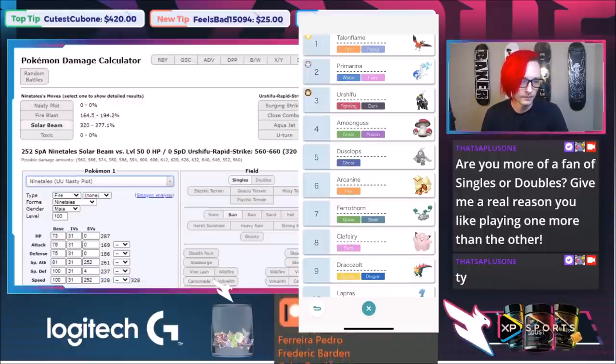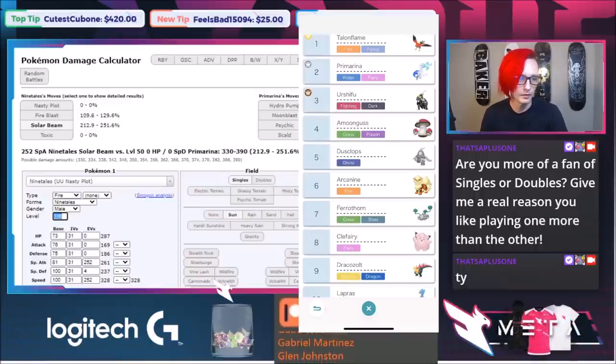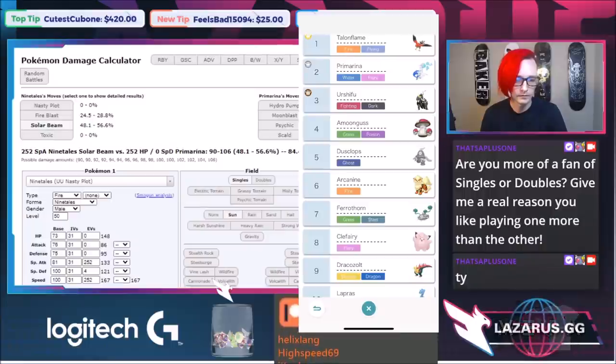So Ninetales has a Solar Beam. How much does it actually do to Primarina? Let's just look at some numbers. It does over half to regular Primarina, but what about a Vested Primarina? See, no one likes that. How much does it do to Rhyperior?